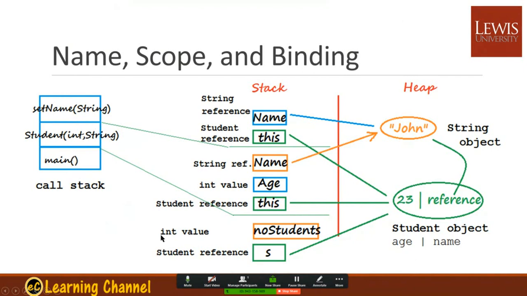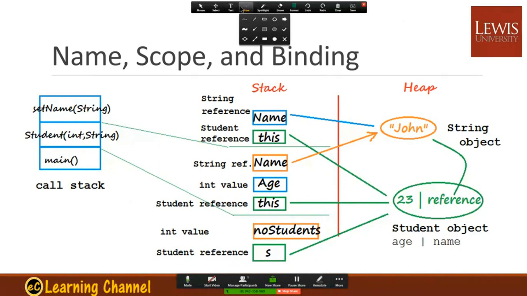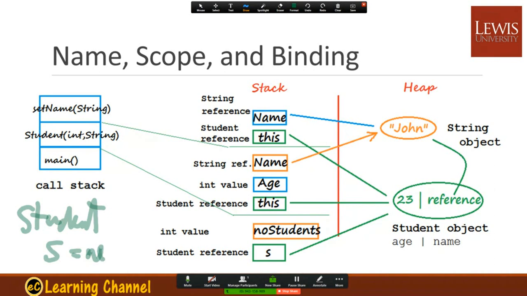So my main program may have a Student object with reference S. For example, in my main program, I may write Student S equals new Student.